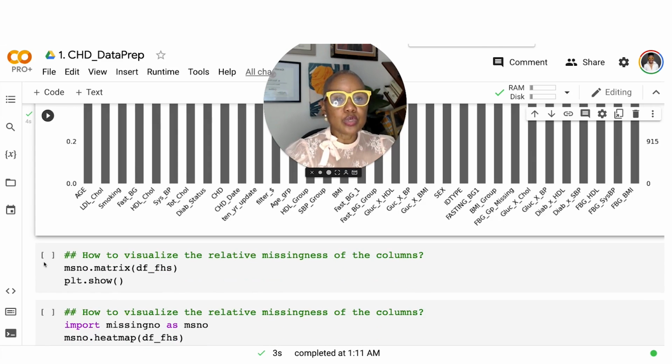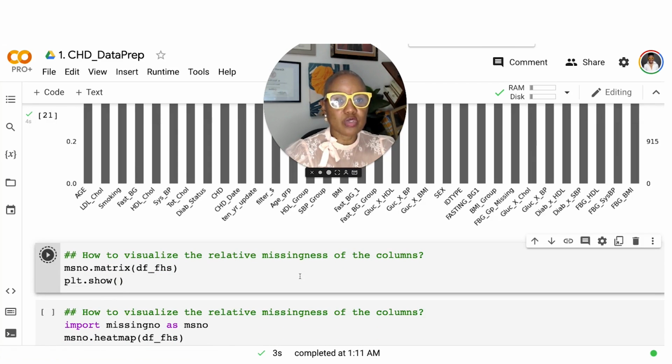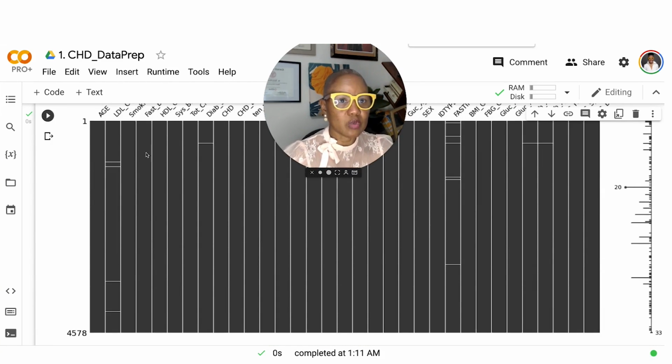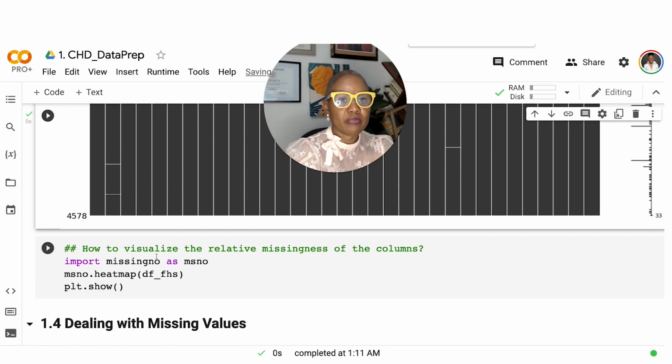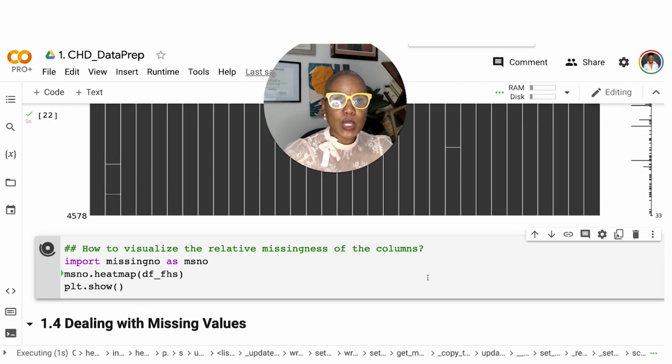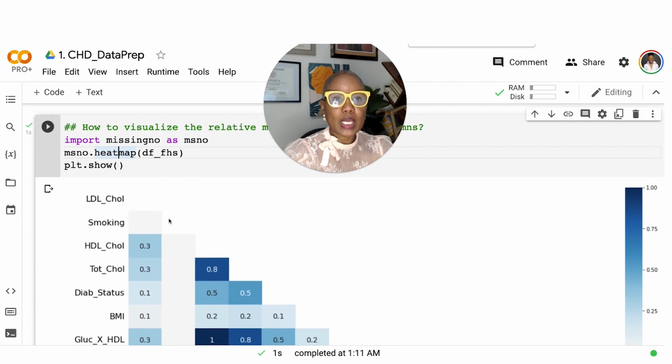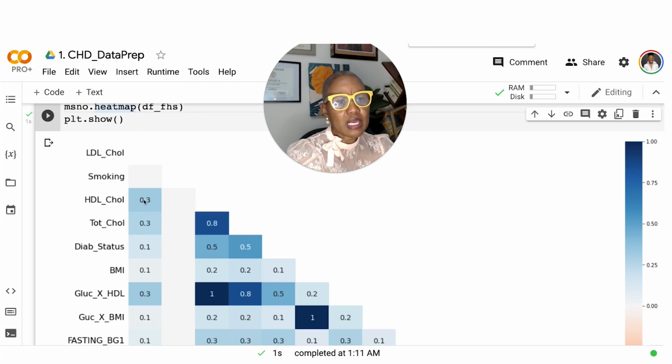You can also use the matrix, the dot matrix method from the missingno, and it would give you a matrix, and it would show you here LDL is missing values in these 4 places and so on. And this looks completely filled for the most part. When you have a data set with a lot of missing, you're going to see a lot of white spaces in there. And then of course you can do the heat map for missing values, and this will show you any type of the correlation between the missingness and others, and so here we see 0.3.